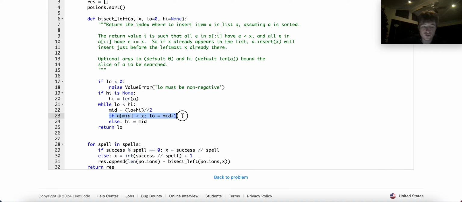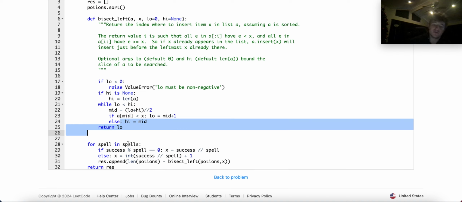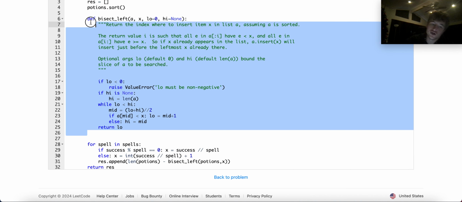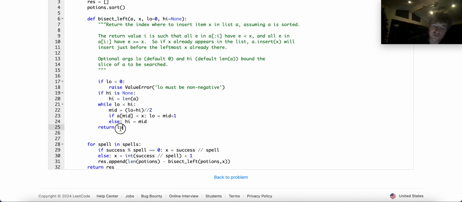You ask a question: if the number I'm looking for is greater than what's at the mid, well then since the array is already sorted, everything less isn't going to work. So now low equals mid plus 1. If you're looking at the middle and you're larger than the thing at the middle, and it's already sorted, then you're larger than everything to the left. So that means my new low is mid plus 1. Otherwise, my new high is mid, so I could be less than or equal to on the other side. So this is just a standard binary search, but the difference is you return low because you're not necessarily going to find the element you're looking for.